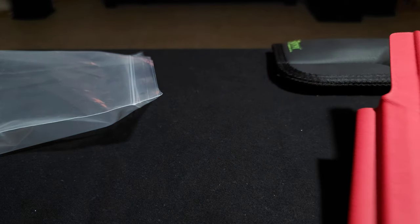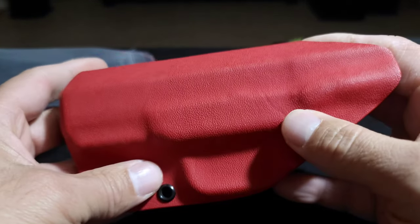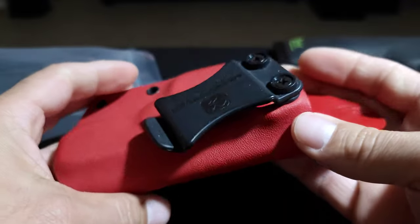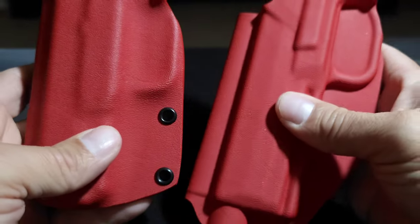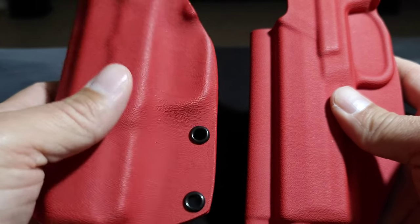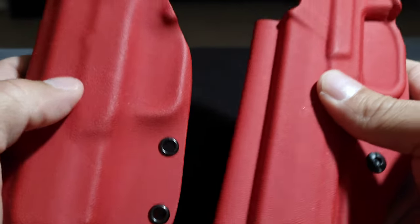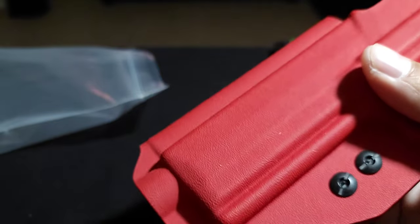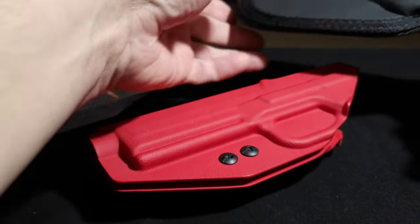All right. This here is a fantastic holster as well. This is from Muddy River Tactical. This is for my Security 9. And the red is almost the same shade, but the Security 9 holster is a little bit darker, just a tad bit darker. But red is my favorite color, so I love red. Anyway, let's see what it looks like inside.